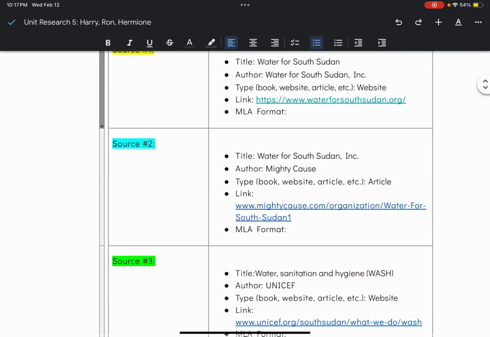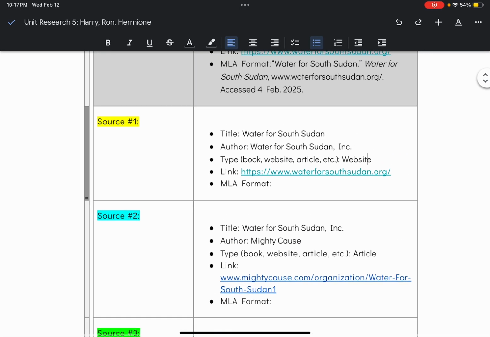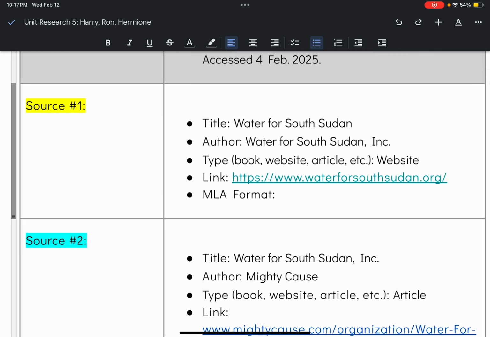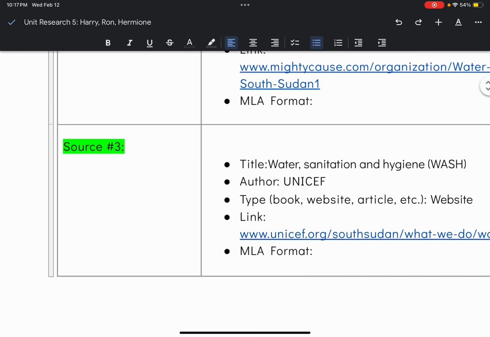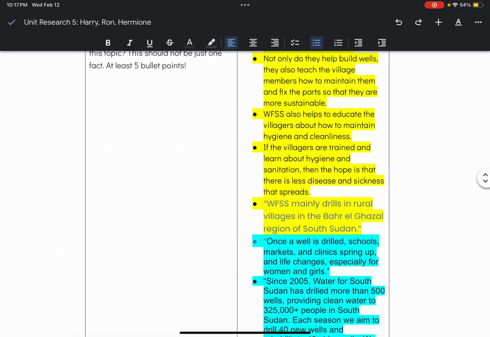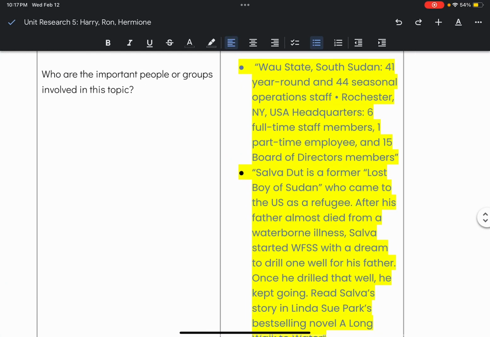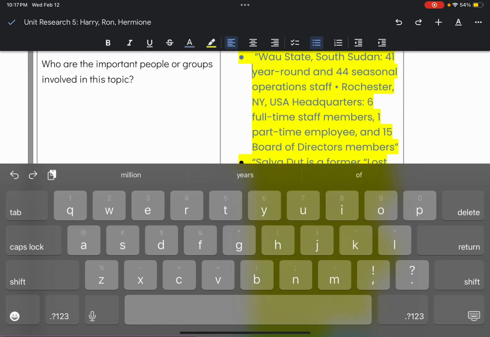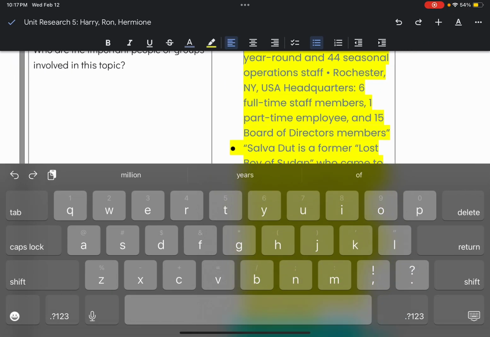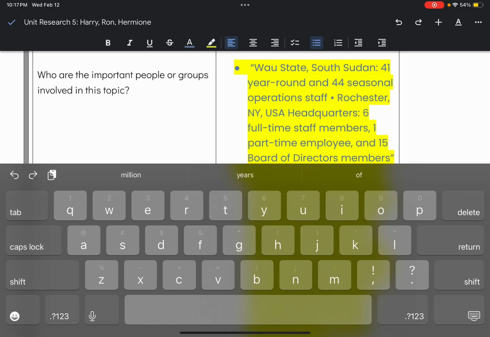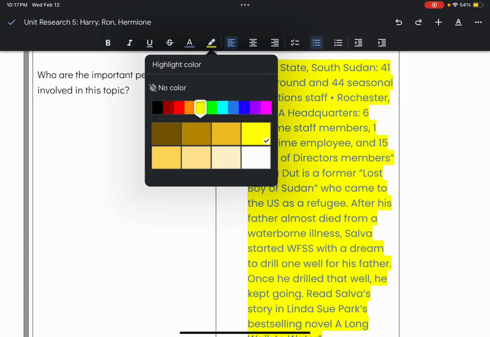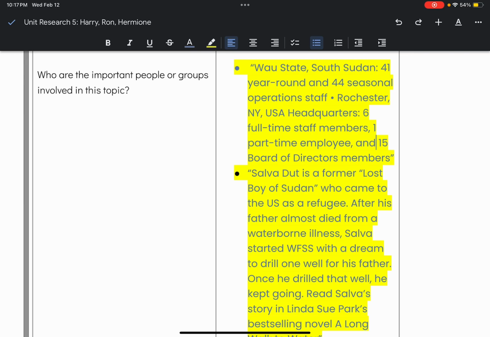Okay. Your goal today is to find as much information from source 1, and you are completing those research notes, guiding questions, and you're making sure everything from source 1 is in yellow. To highlight in yellow, you have to select what you want to highlight. And you can see up top where it has bold, italics, underline, strike through. A little A, right next to that is the highlight button. Okay, so it's yellow for source 1.